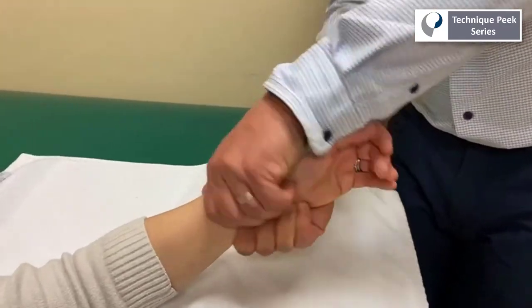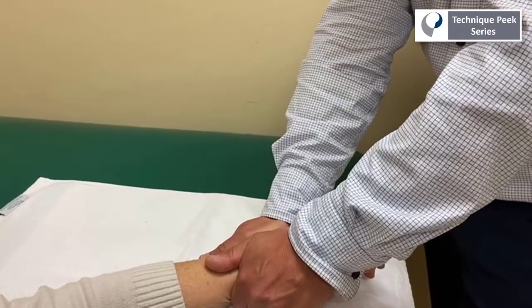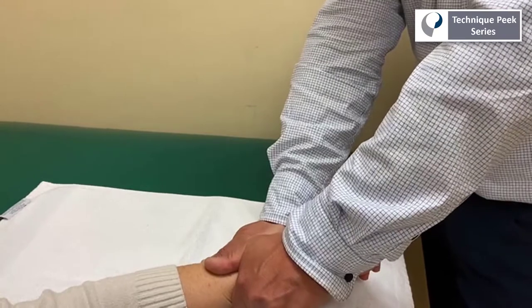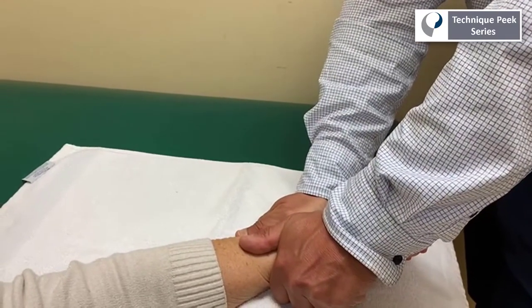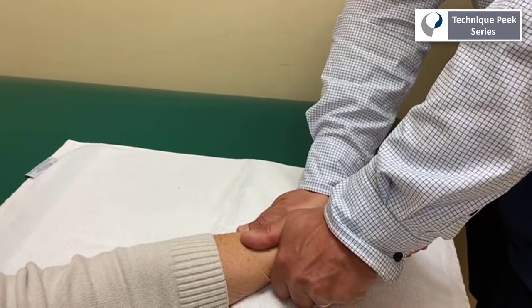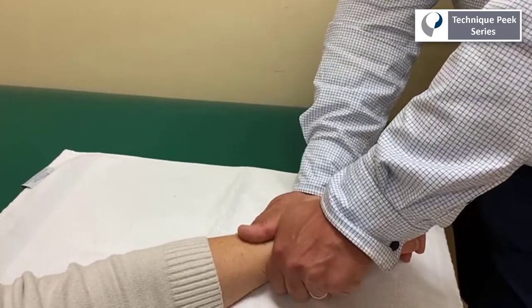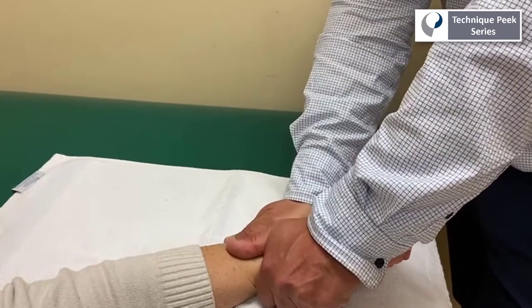So I'm stabilizing the ulna with my right hand, and then I am taking the distal radius and I'm gliding, mobilization into an anterior glide on the radius. This is going to help patients that are limited in pronation.